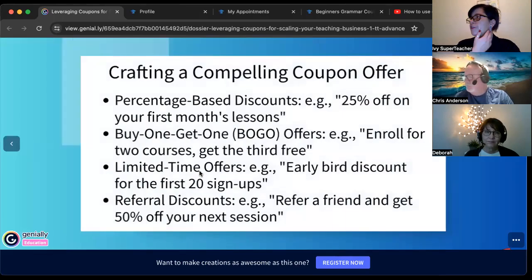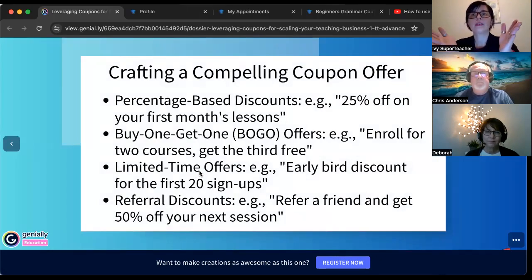And I'm sure all of us already have some social circles. We can always ask to share it. So that's also a good point. And on SuperTeacher, you can limit how many times the coupon can be used. For example, if you're only looking for 2 or 3 clients to fit in your schedule, you can limit how many times the coupon can actually be used. If you're creating a group class, then you can also put a limit. I want to have up to 20 students.